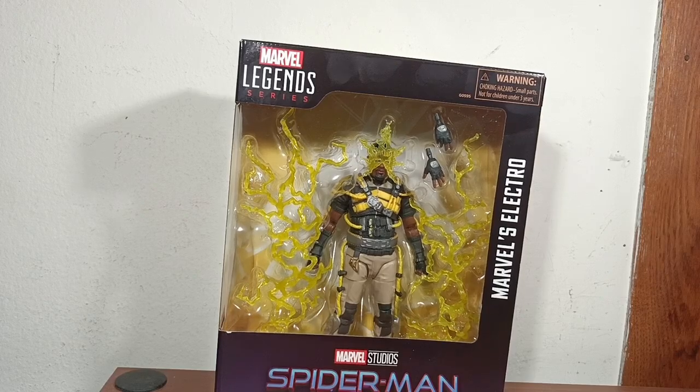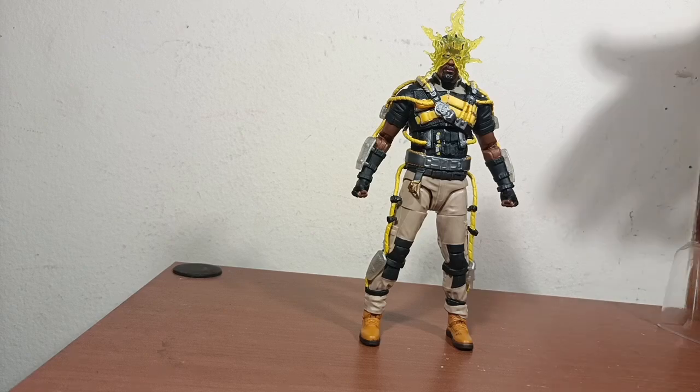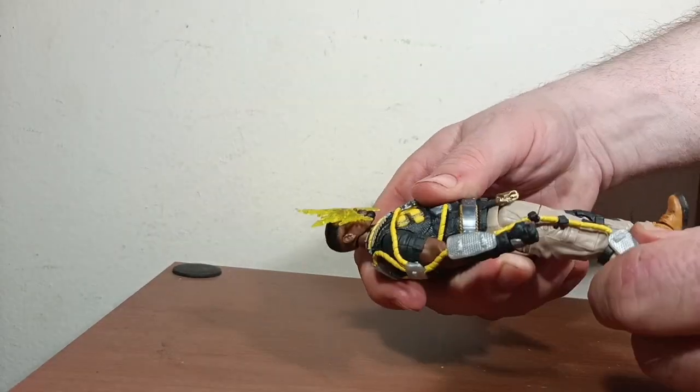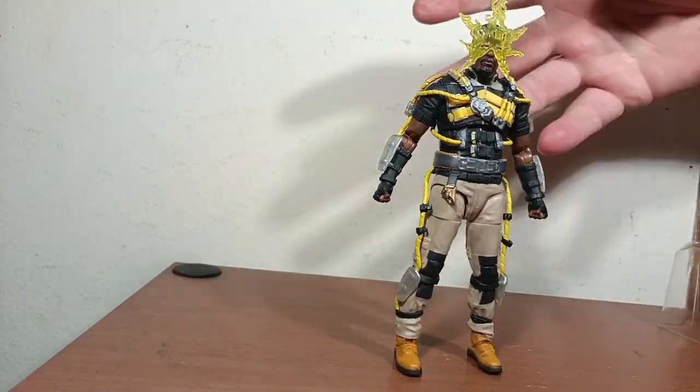Let's take him out of the box and take a look. Okay, so we got the figure out of the box. The figure looks alright. Got a nice lot of detail with the outfit he wears at the end. A lot of wires going everywhere. That's pretty cool. We can actually bend the figure and nothing's going to go loose or anything.